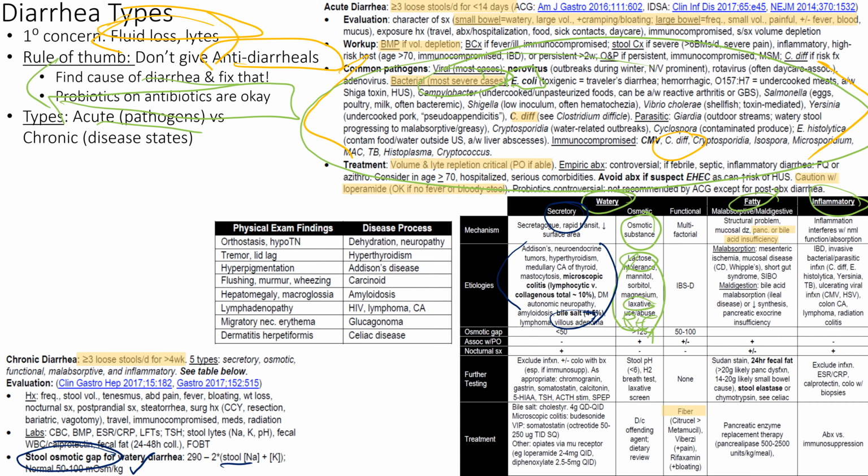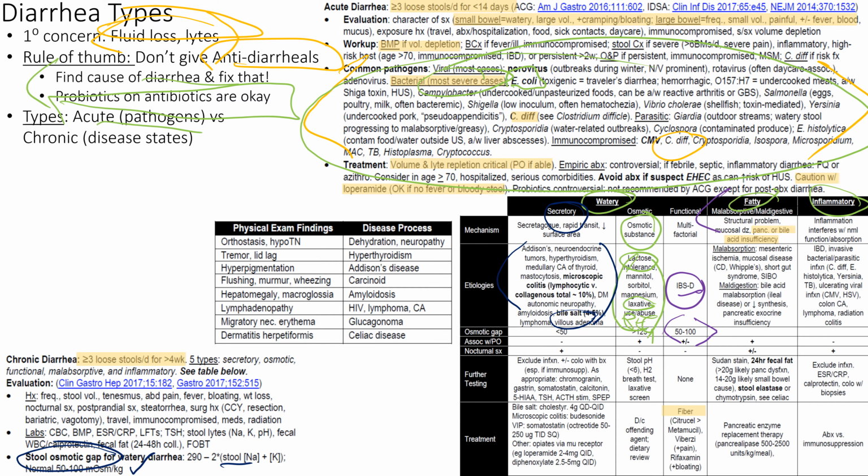And then we have functional reasons. So we had IBS for constipation. You have IBS for diarrhea as well. It has 2 different varieties, right? And again, they're going to have a normal osmotic gap. They're not going to have any kind of difference. There's nothing pulling fluid into the bowel, making it have diarrhea. It's just that they have an enteric nervous system that is overactive.